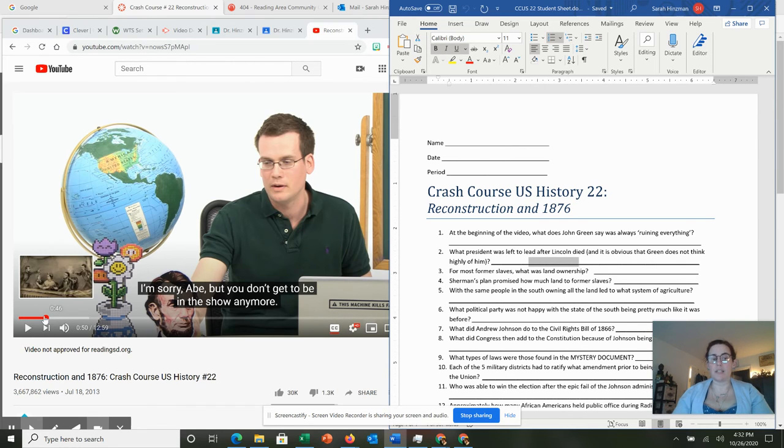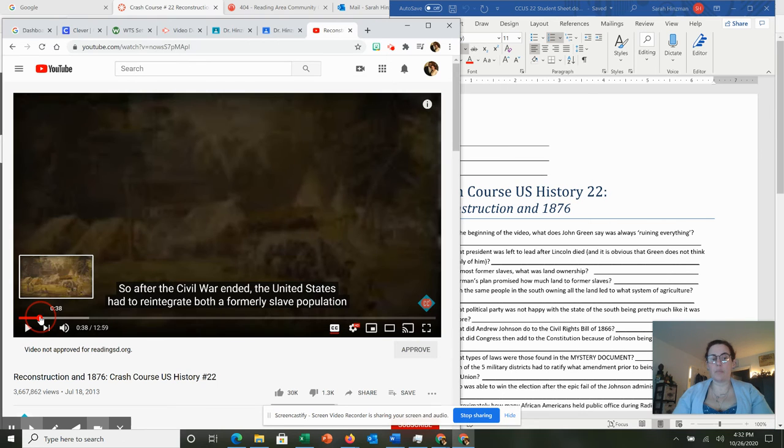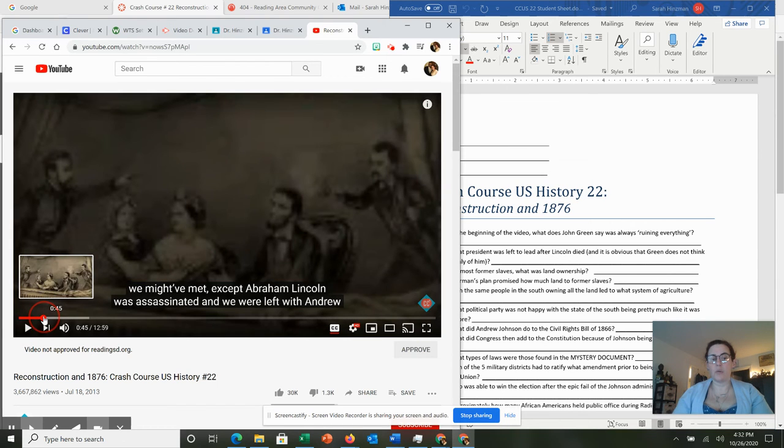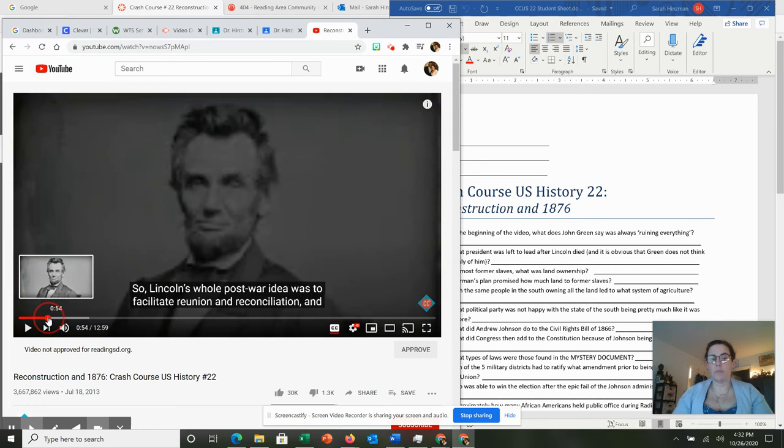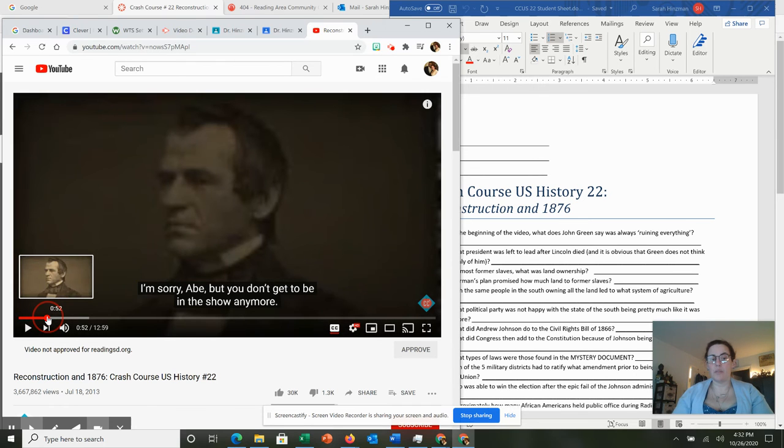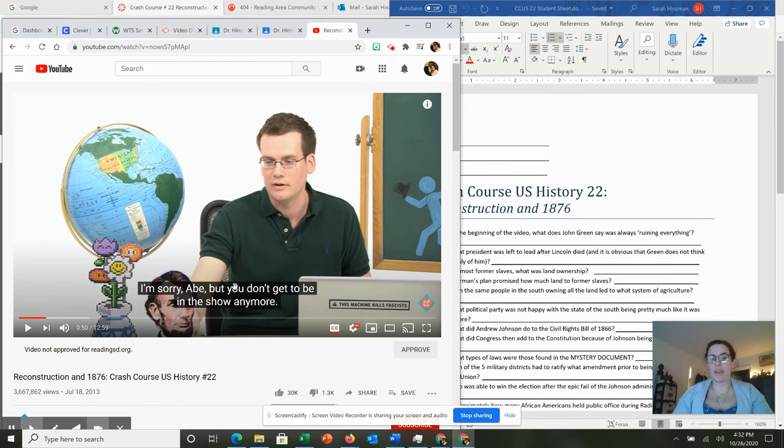Now, if you had missed it, part of the reason why I indicate to use the captions is that you always have the ability to go back. You can use the bar here and wiggle it back and forth.